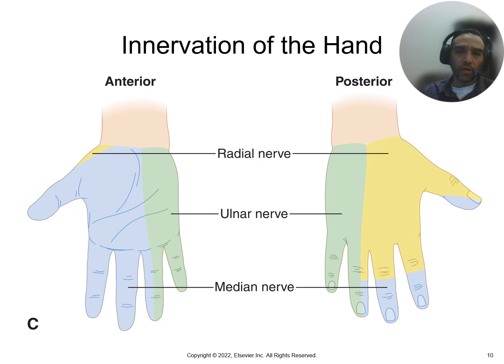Erb's palsy is an injury to the upper trunk, C5, C6. It causes weakness in the shoulder and the arm. Klumpke's palsy is an injury to the lower trunk, C8 through T1, and that leads to weakness in the hand and the wrist. The doctors can actually tell what area of the plexus is injured based on where the weakness lies. You can have injuries to the cords or the branches themselves. You can have radial nerve palsy. Some of these are in your textbook, and some of these are just a little extra information for you.